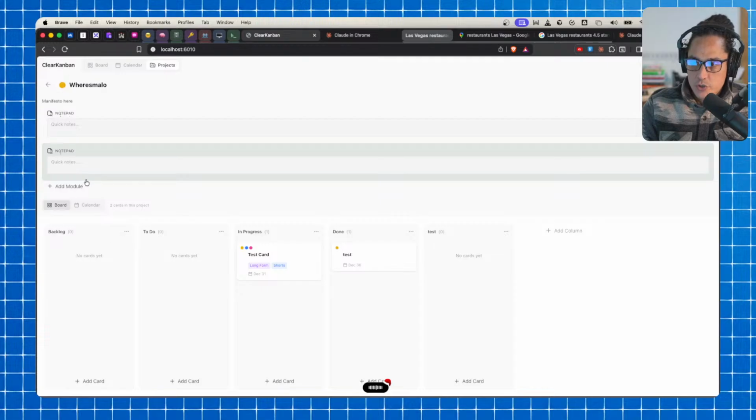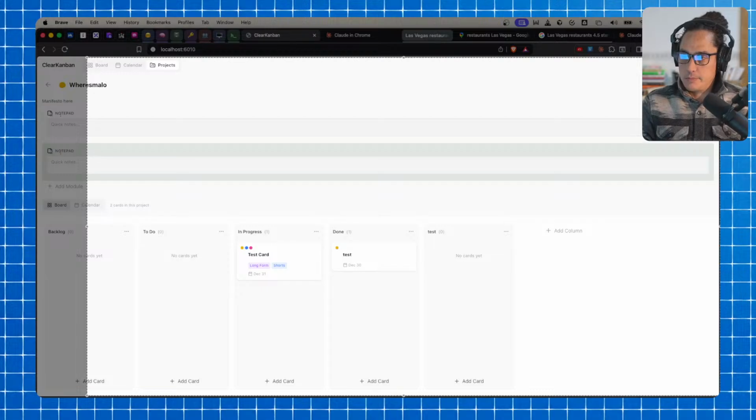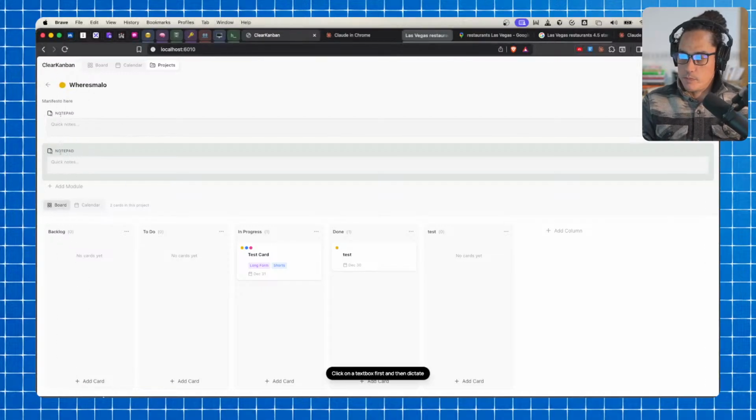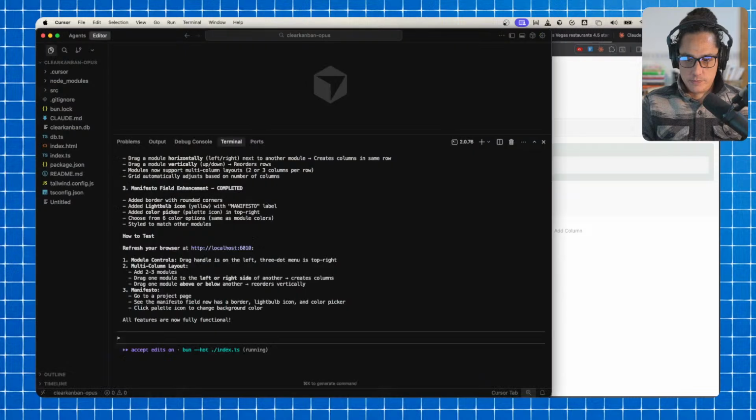I'm going to show you a screenshot, but the icons are still kind of intertwined with the title. And when I try to drag a module off to the left or the right, it does not create a secondary column. Let's give it a screenshot here.